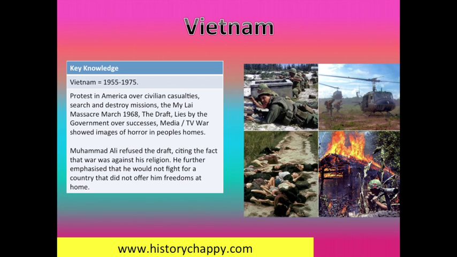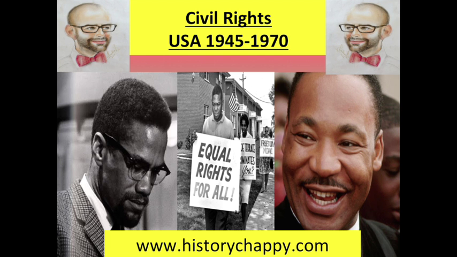Muhammad Ali, the world champion boxer and member of the Nation of Islam, refused to undertake the draft, citing the fact that his religion was against war. He said that he would not go and fight for America in order to ensure freedoms for people abroad that he did not have himself at home in America. That's the civil rights movement between 45 and 70.